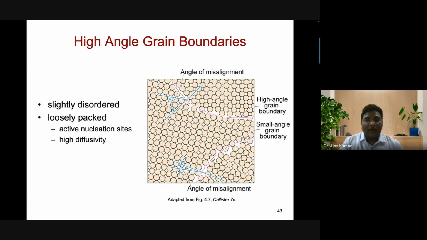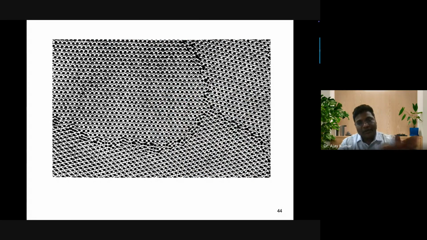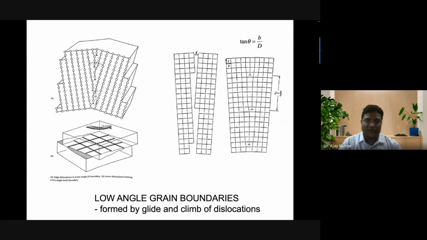Okay. Now another concept you need to understand is the grain boundaries. I hope you understand the meaning of grain, you understand the meaning of grain boundaries, right? And then there are two types of grain boundaries. One is high angle grain boundaries and the other is low angle grain boundaries. Okay. So this is how you represent the alignment. Basically it is the angle of misalignment you compare. So this is the small angle grain boundary, and this is the high angle grain boundary. And this is how you can represent these two grains.